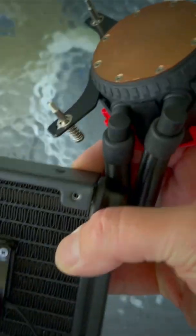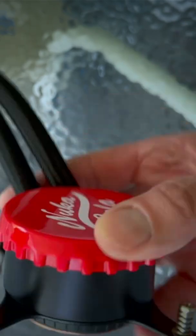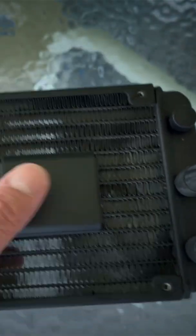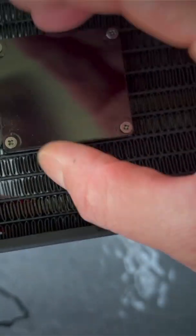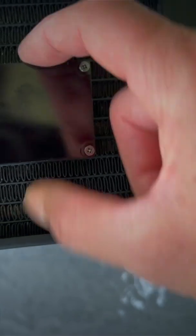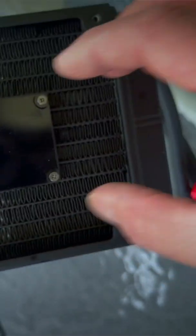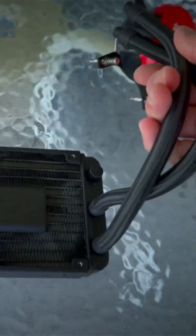My PC water cooling unit is no longer working. This is the part which attaches to the CPU itself, and then we have a hose connection to the water cooler. The water cooler has a pump installed in it, and my suspicion is that we're running dry — no water in there. So we have to look inside and make our way to the water cooler to see if there's water inside. It appears it's bone dry.